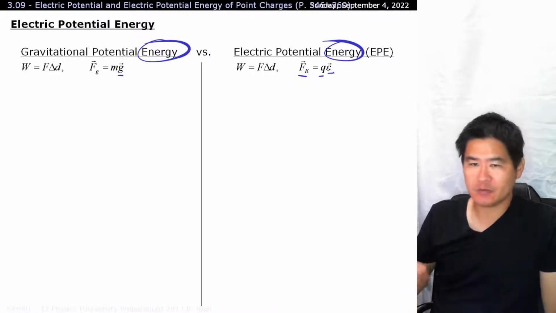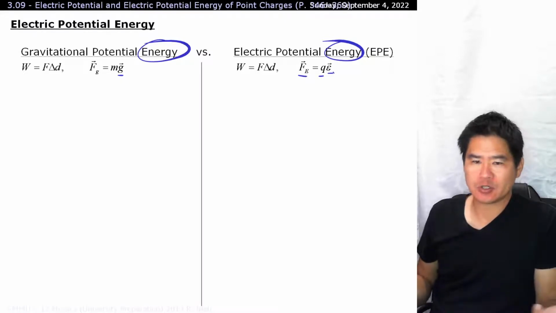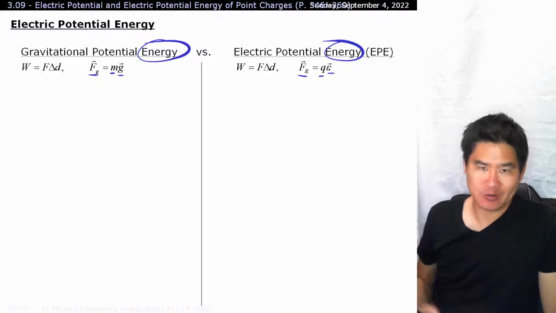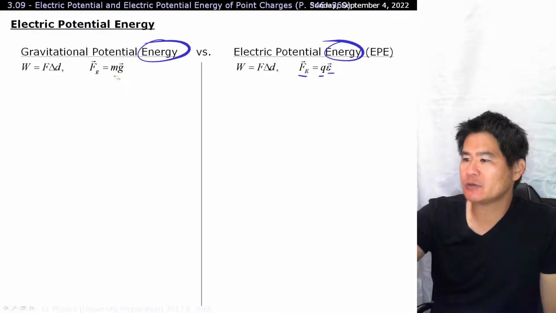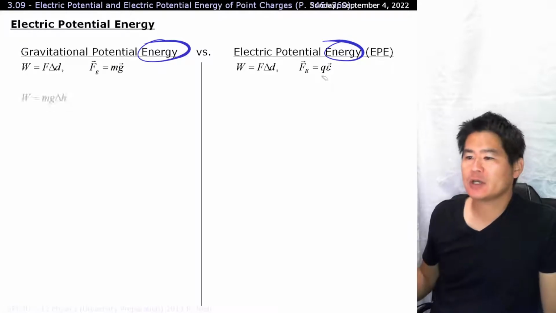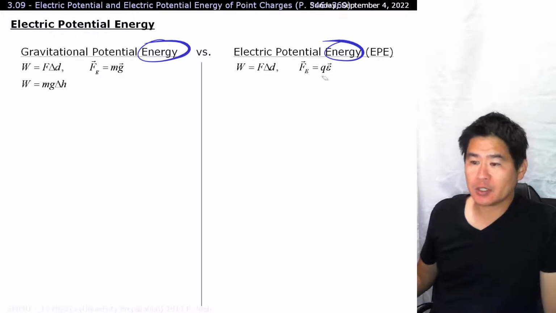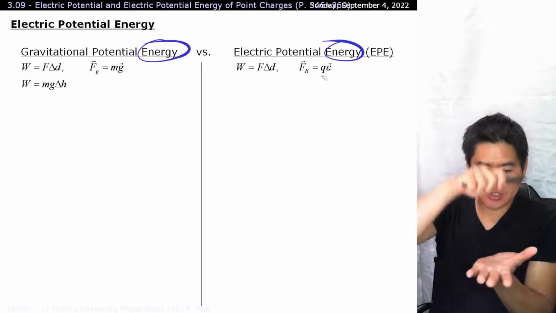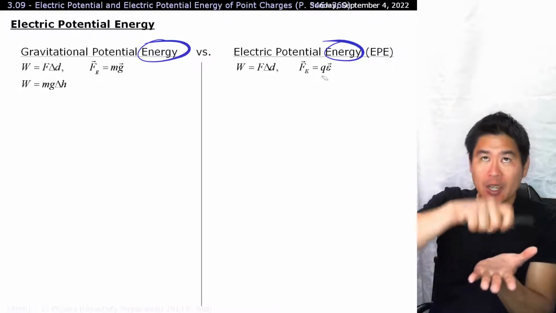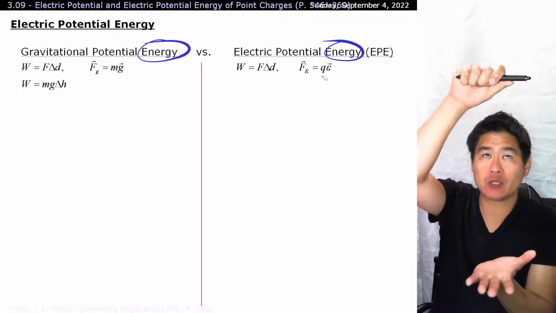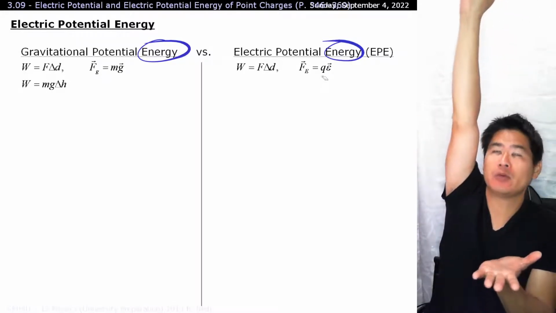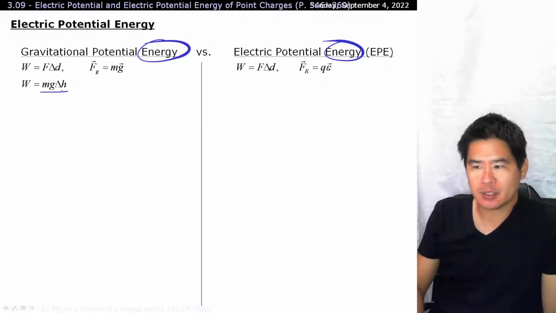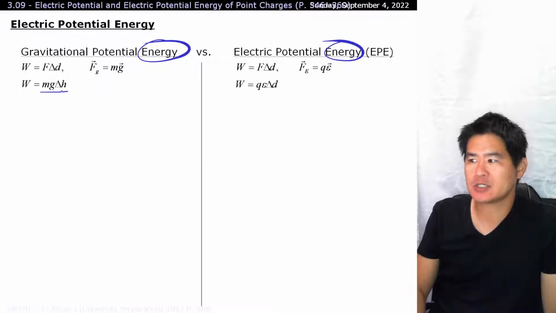So if you double the charge, then the force acting on the charge will be double. Just like if the mass is doubled, then the force of gravity acting on the object will be doubled as well. So that's a direct correlation. Those are fairly straightforward. With regards to work, if it's the work involved in moving an object from here to here, if we assume that g is equal to 9.81 down here, and it's still equal to 9.81 over here, which is still the same as 9.81 all the way up over there, then yeah, we can use this shortcut lazy formula. That formula works if g is constant.